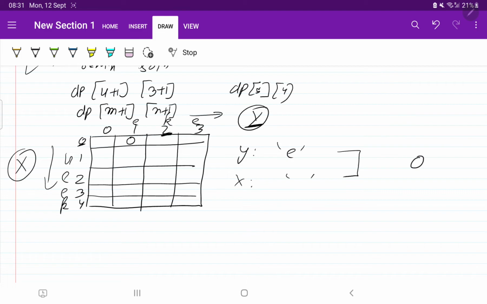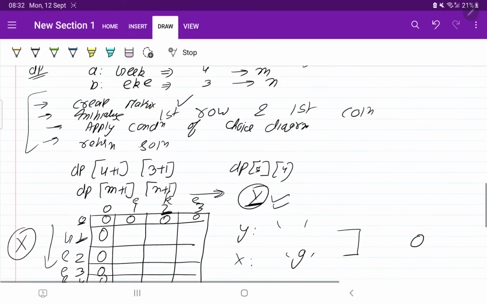Here this 2 tells us that y has 2 elements, meaning it has E and K. Now again, if I ask you to find the length of the longest common subsequence, you are going to say 0, because if there are no elements in the string x, how can you say that anything is common between these two? Similarly here also we are going to get 0. What this tells us is that we have one element in the string x but no element in the string y, because I told you this upper side is for the y string. Perfect. So we have filled this DP, we have done the initialization.